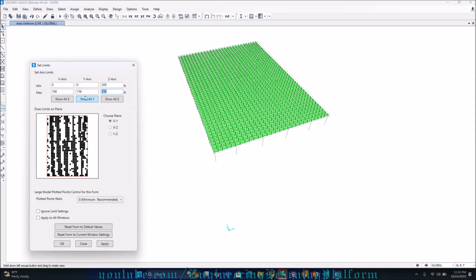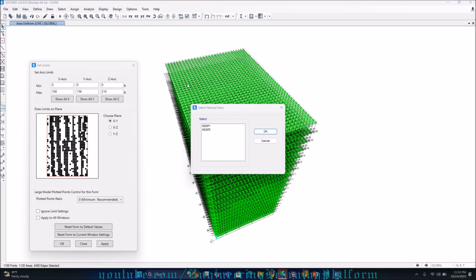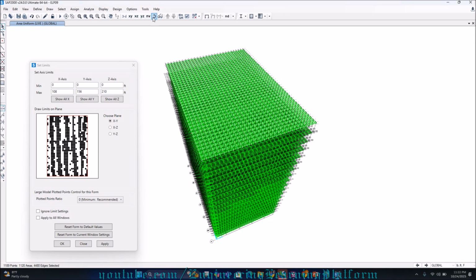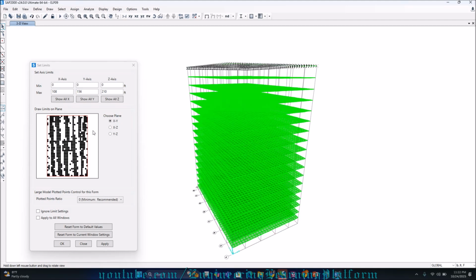Now if I want, I can view the complete whole building. So here you can see we have just selected our roof slab.